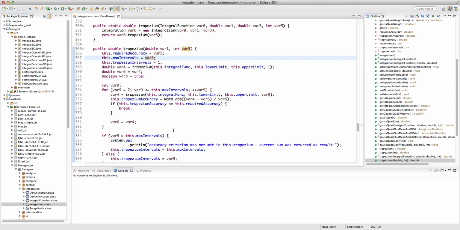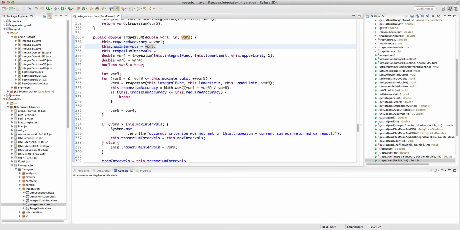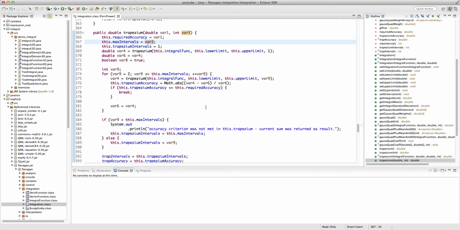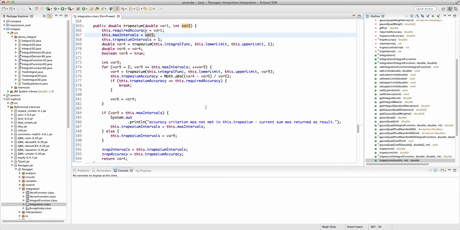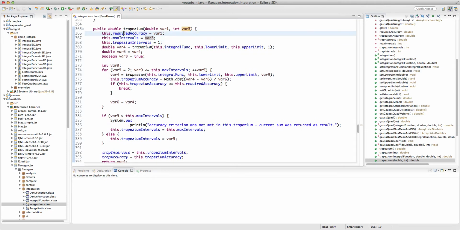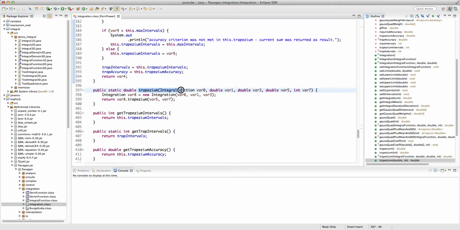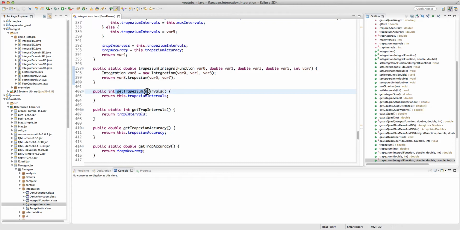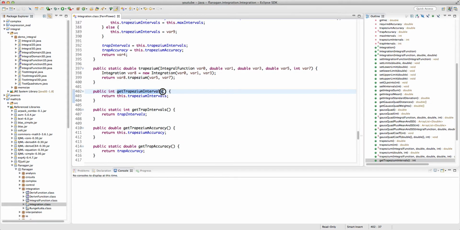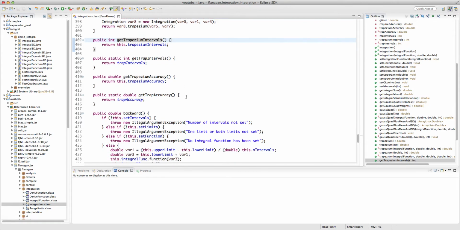And I assume it starts with some low number of subintervals and increases the number of subintervals with some increment, and then checks when the accuracy is reached. So this is one way of doing that. We have a static version here. Get trapezium intervals just returns the intervals accuracy.